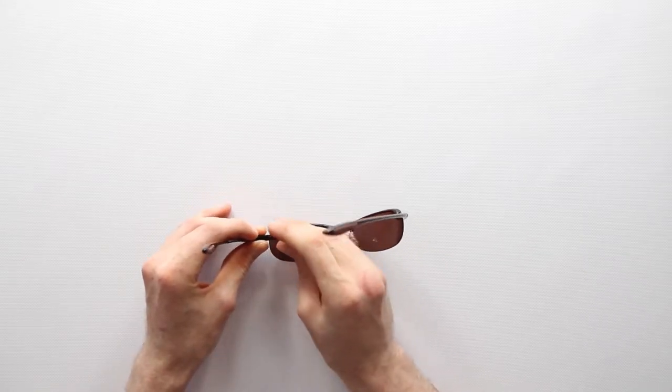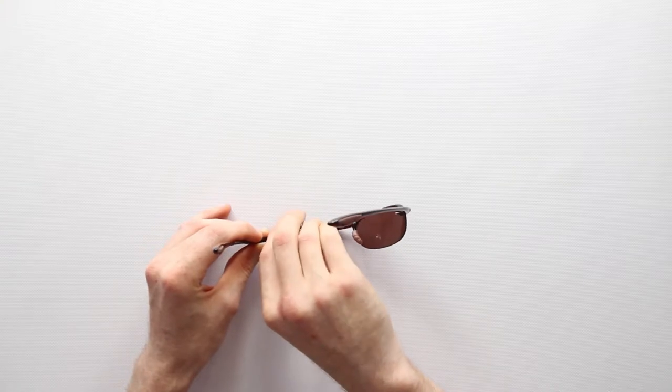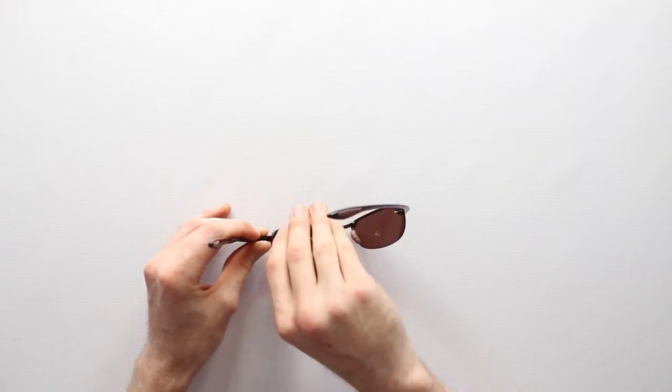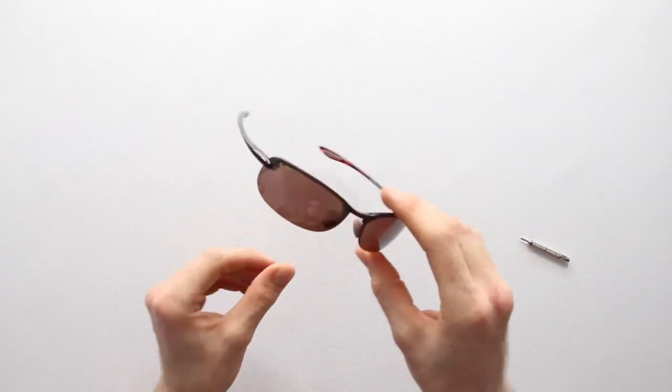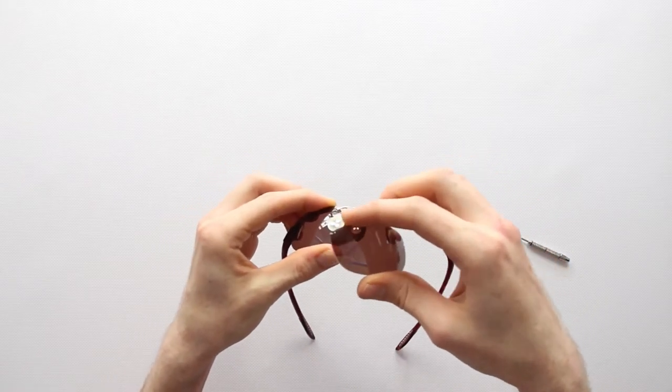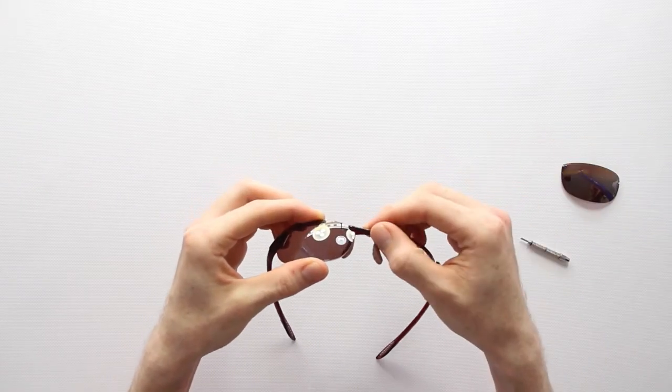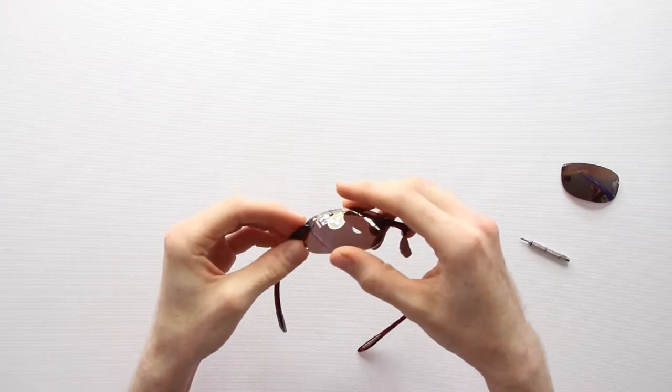Get a nice firm grip of the frames and gently turn the screw a few times to loosen. You can take the screw out completely but we recommend just loosening it so that all the screws and components stay in place and you don't lose any small parts.